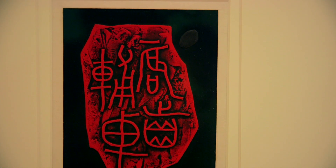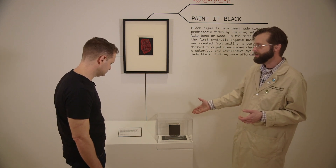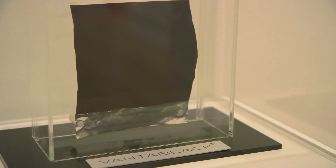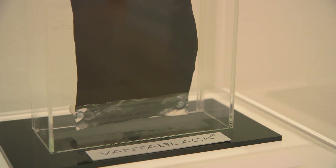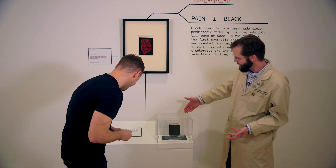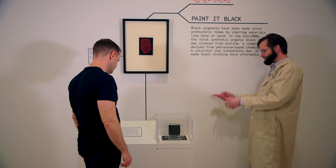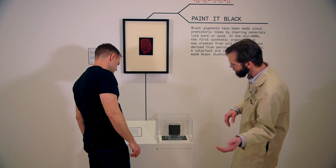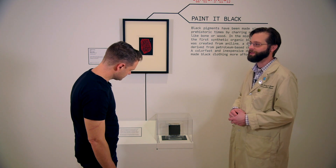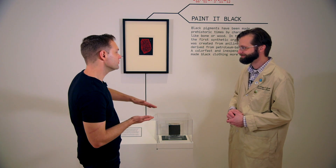But it's not over — we haven't found the perfect black at that point. Blacks continue to be created, including this example: Vantablack, discovered in 2014. It's the blackest material on earth, made from vertically aligned carbon nanotubes — very high-tech. What we're showing here is an example of a crumpled bit of aluminum that has been coated with this material. From the sides, you can see it's a bendy, foldy bit of aluminum, but when you look at it head on, it looks like a flat black square — you can't see its shape because it's absorbing all the light. I had no idea it was even curved.